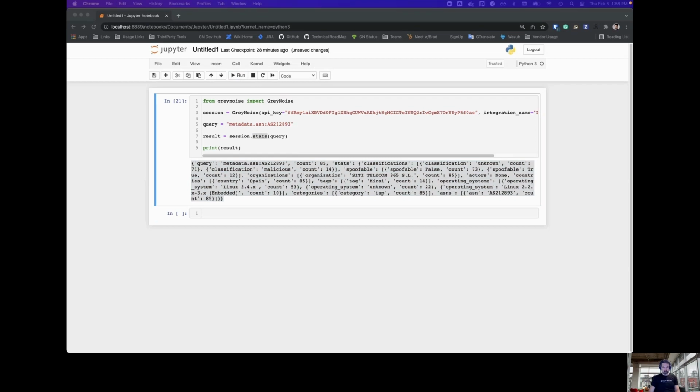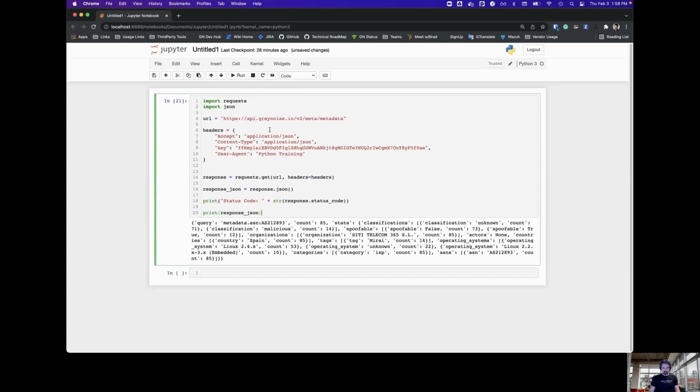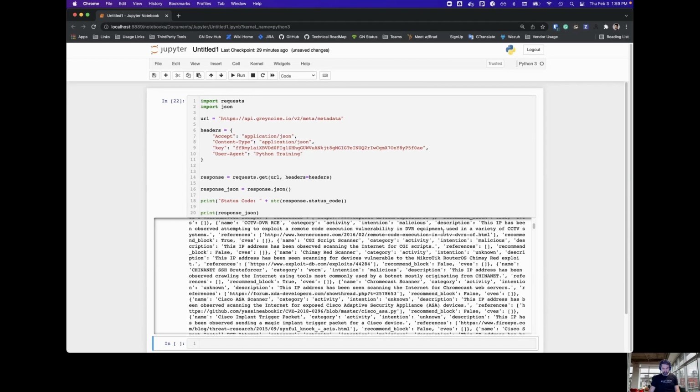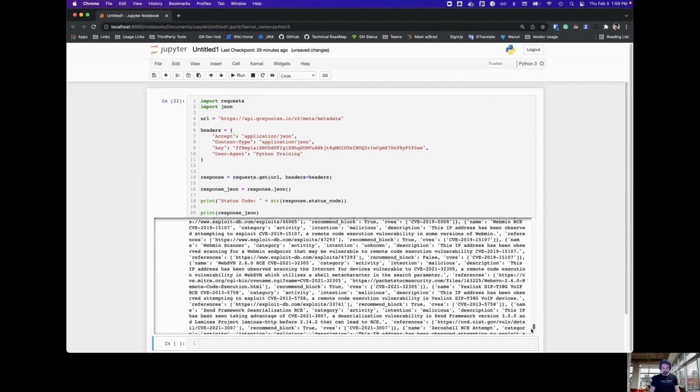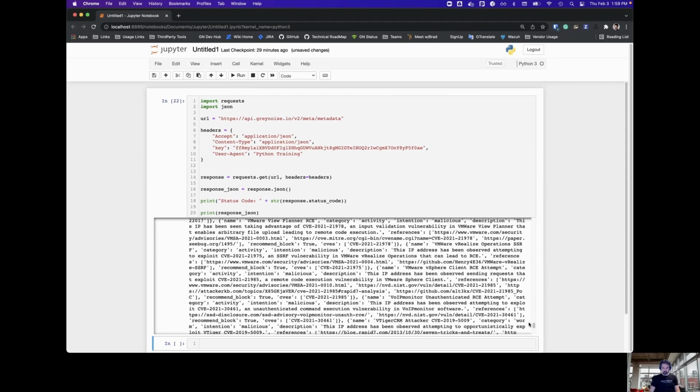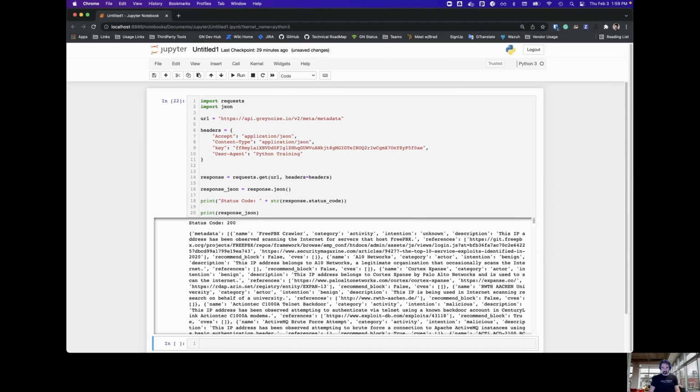And finally, we have one last endpoint that we want to review here. And that is the tags or metadata endpoint. What this endpoint does is very simple. You just basically do a GET call to the actual API endpoint itself. Don't need to pass anything along to it. And what it's going to do is return all of the tags that GreyNoise currently has in the Internet Scanning Database. And so you'll get all of that tag details. In addition to all those tags, down at the very bottom, you'll also get a list of all the VPN services that we're currently tracking that we have seen internet scanning behavior from as well. So you'll be able to reference those if you want to see what that full list is.